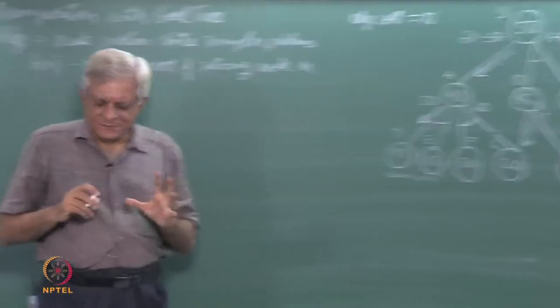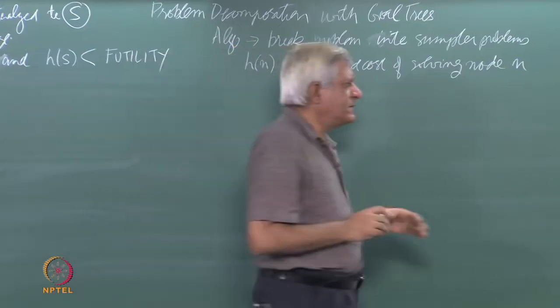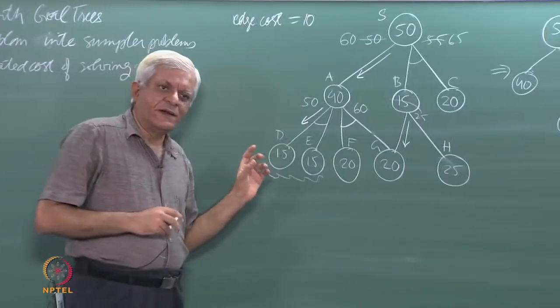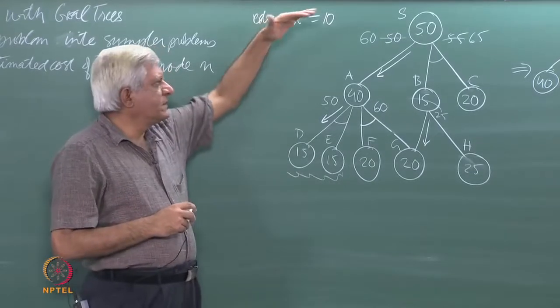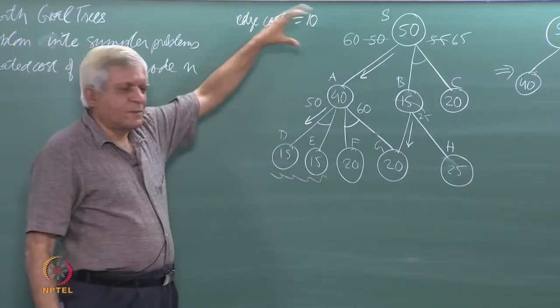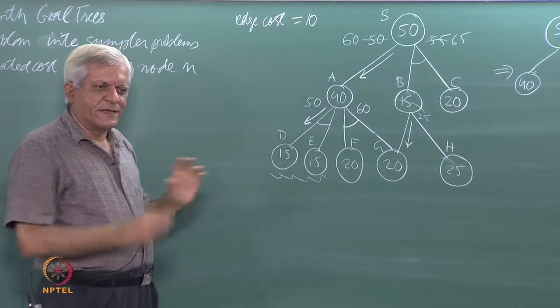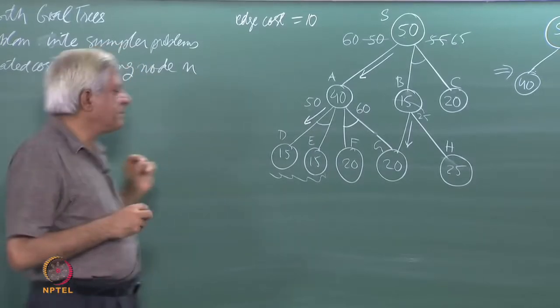So, this algorithm is going to be a 2-stage process. In the first stage I will identify a node to be expanded, and that I will do by starting from the root every time in every cycle in this while loop. We will start from the root, follow the markers, and the markers will take us to a set of nodes, and we have to pick a set of nodes.